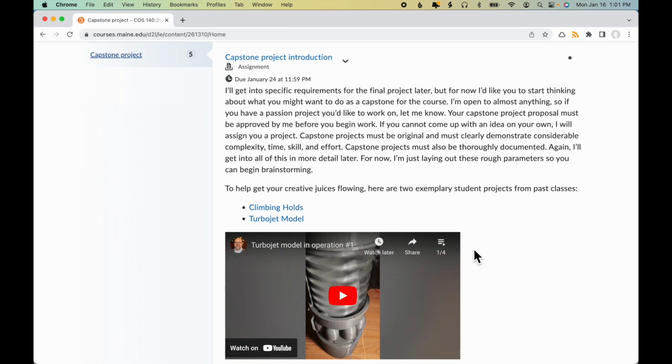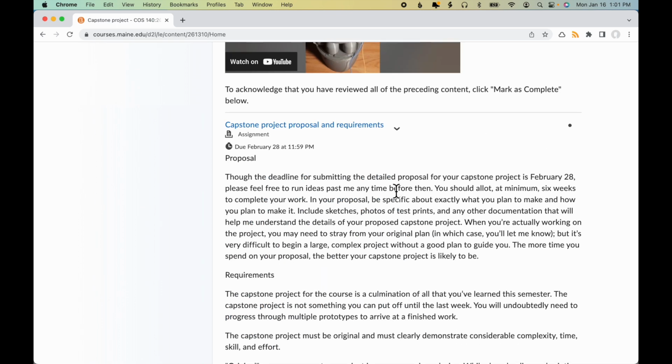The due dates that you'll want to keep in mind are reading this introduction and acknowledging that you've done so by next week. If you wish, you can read through the requirements for the capstone project now, but the proposal for your capstone project isn't due until February 28th. There is a proposal required for the project.